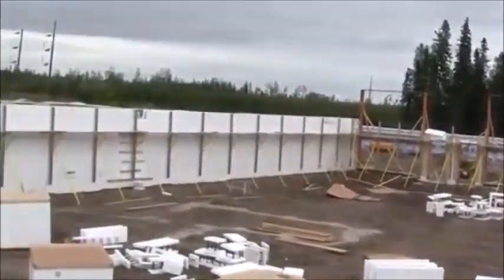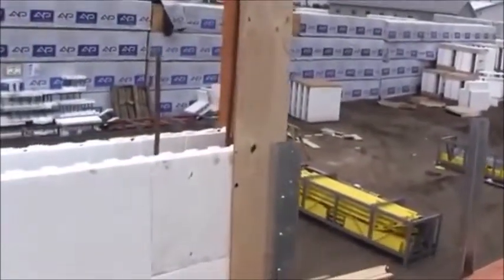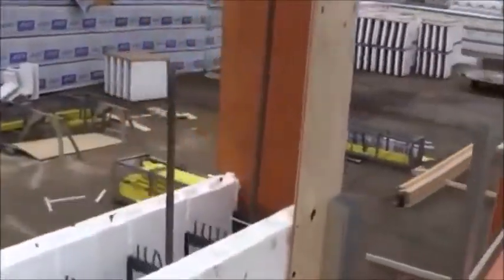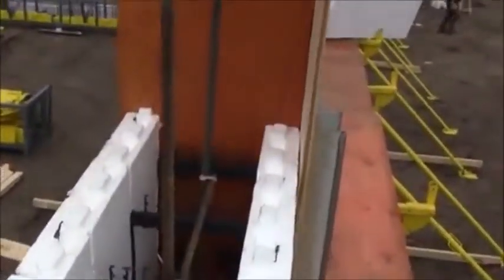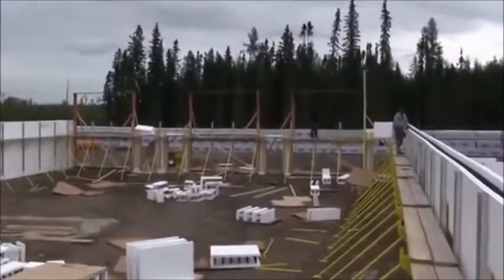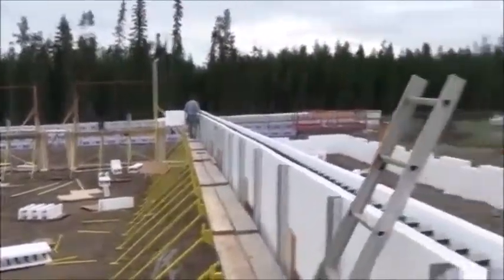We have all the scaffold completed and the block is up to the top of the scaffold, which means we're finished with the block. We put a couple of vertical bars in that are going to stick out 2-foot above where we're going to place concrete. We're going to place concrete about halfway up that tie, then carry on with the build to the top — 2-foot above those openings, 18-foot high above grade.